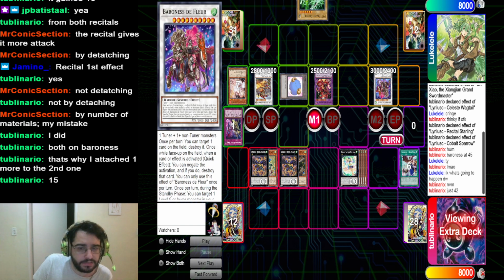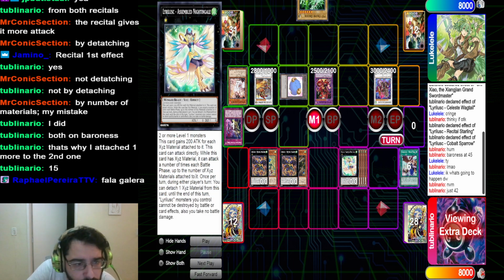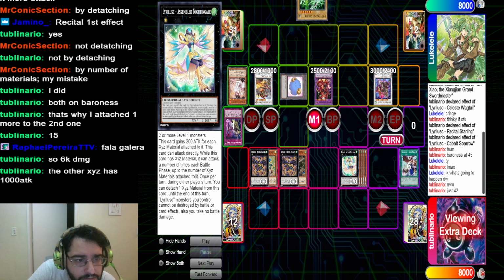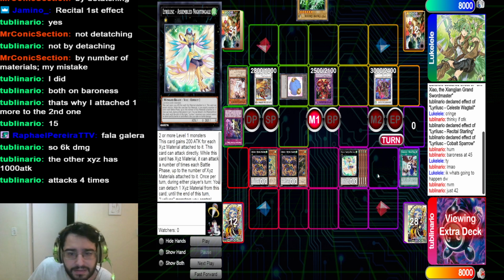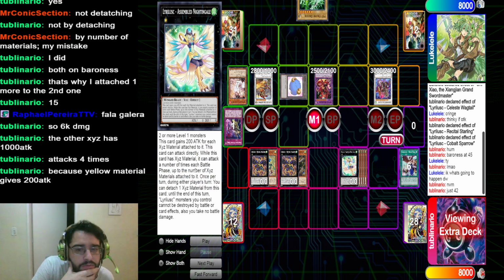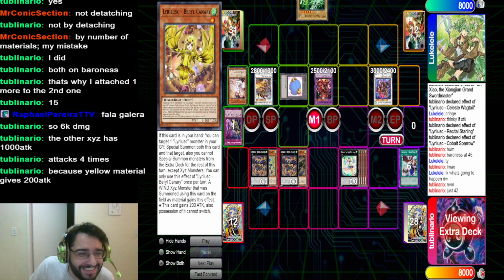So if the attack here is 6k, correct? So the last 2k is coming from what? This one? This gains 200 attack for each XYZ material attached to it. You can attack twice, so 6k damage. But the Octodile has 1000 attack. This guy has 200 for each material, but it has 4. 1, 2, 3, 4. Oh, attacks 4 times. The white one is garbage. Oh! The number of XYZ materials attached to it, but there are no XYZ materials attached to it. Oh. This guy gives attack? This is so random! It's the exact amount of damage!